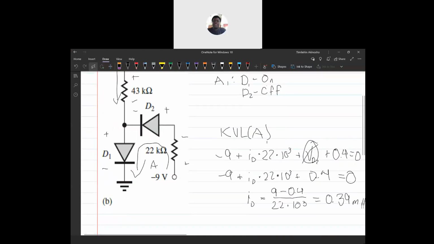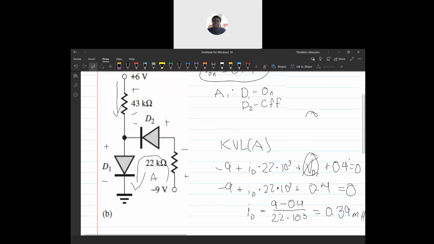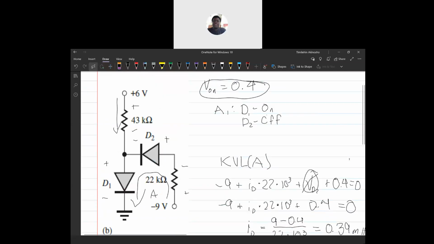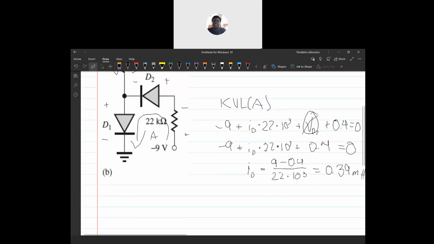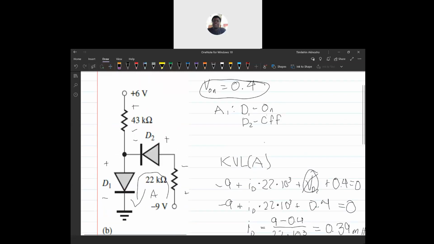So instead of starting with that KVL, I'm going to use this one over here. The reason why I'm using that one instead of this one is that I forgot that in my assumption, I assumed that the second diode was off. So any current that I thought was going through this diode isn't actually going through it at all.